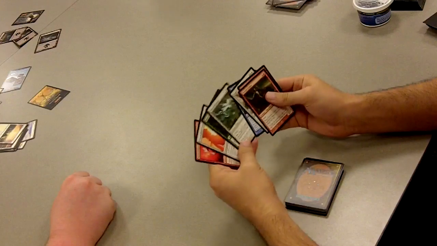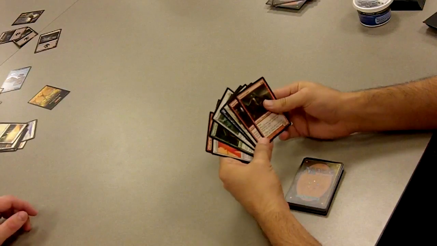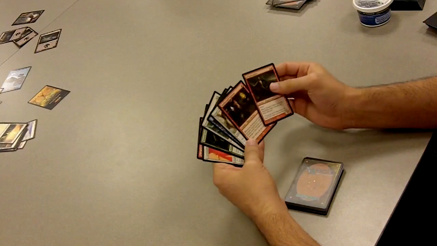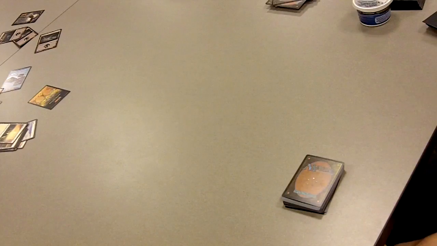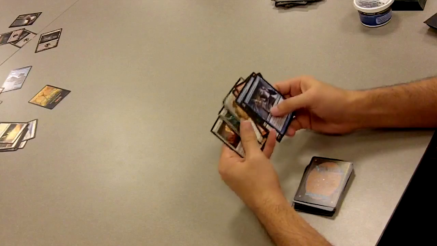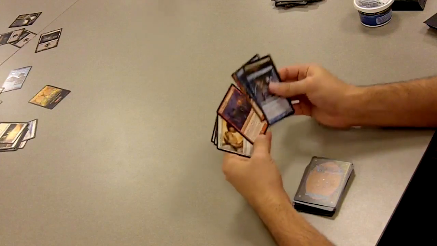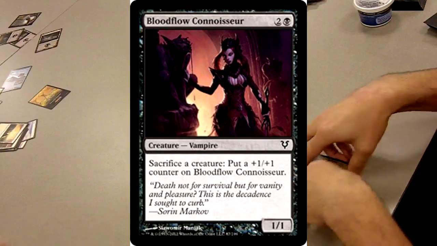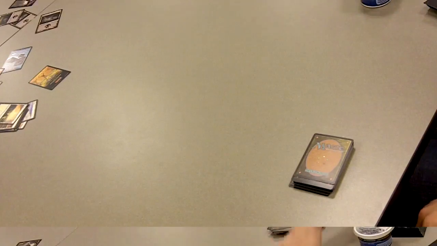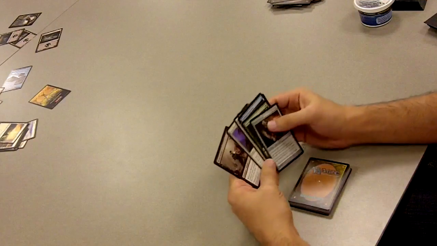Anyway, this pack is completely devoid of green and red. There's 1 green card, but it's probably bad, so I just take a Fervent Cathar. I think there's still a possibility that I'm going to be splashing for Pillar of Flame, and while I'm probably not going to run that guy, he is a pretty good creature, so I could run him. Anyway, again, there's not much in this pack, so I'm just like, alright, take a 3rd Bloodflow Connoisseur. And again, I thought that card would be so good. You guys know how Vampire Aristocrat is and how useful he is, but 3 of them in a 40-card deck isn't really as useful as I would have thought.